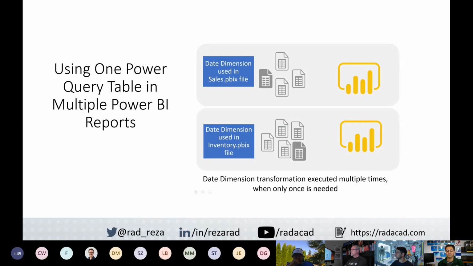Because now, after doing this copy, you'll get exactly the table that you want. That is not a problem. But then you have 2 different versions of your source code. It's not really great, because if after a couple of weeks you realize that in your product table or in your date table you missed a couple of steps, you want to add those steps, then you have to go and add them in both files.